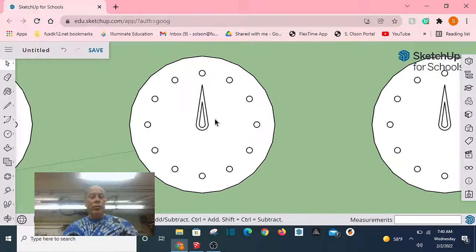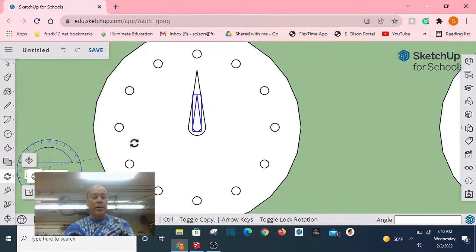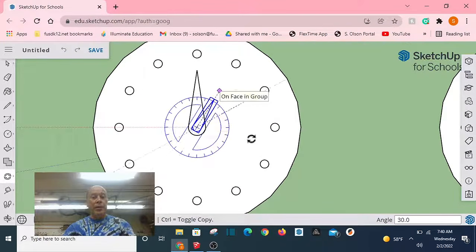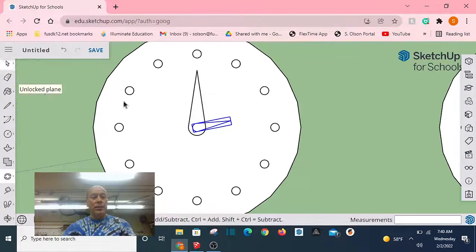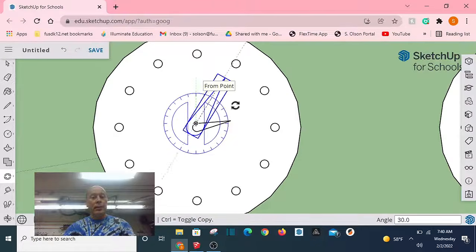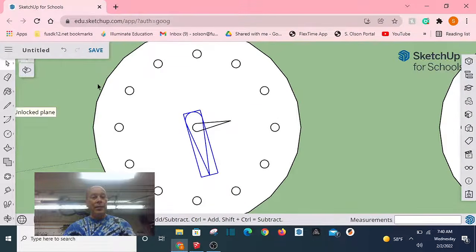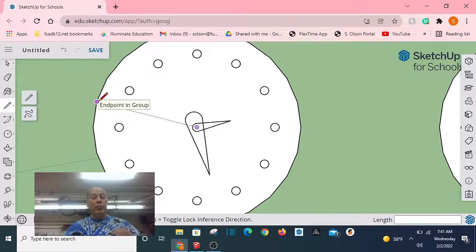Let me show you what students do when they do this wrong. They're here, they're here, they're here. Oops, that was not the rotate tool. Let's try that again. Rotate tool, they grab it, they rotate it like that. They take this thing and they rotate it like that. And when I look at it, I can see that there's something wrong here. This does not look correct. I can say that these hands are supposed to be centered on that spot.